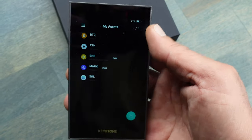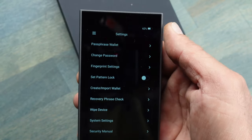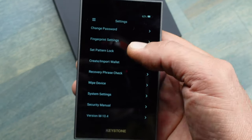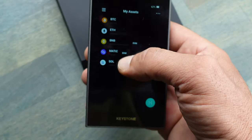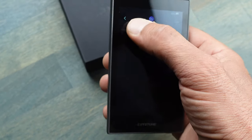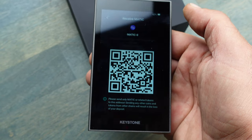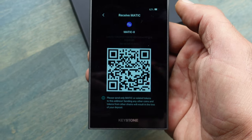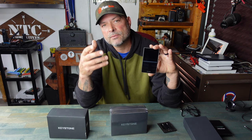Currently there are over 5,500 cryptocurrencies, 200-plus blockchains, and 25-plus wallets that work with this Keystone Pro. There are a couple of options: when it comes to your assets, you can configure it to be BTC or Bitcoin only — so only Bitcoin would be stored in this hardware wallet — or you can opt for multi-token, so you can have Bitcoin as well as a plethora of other tokens.